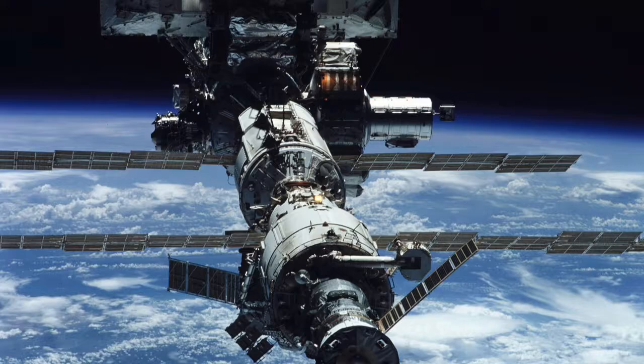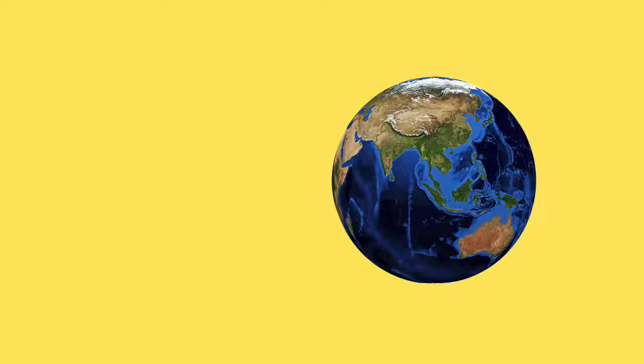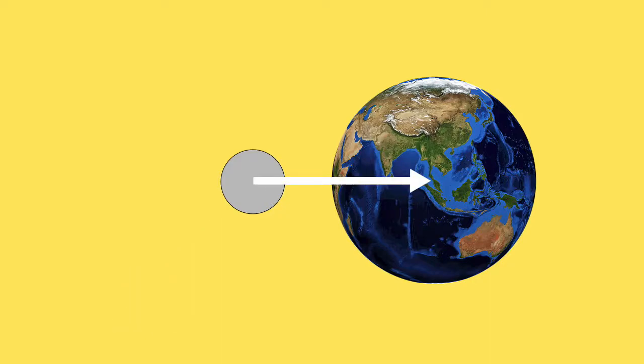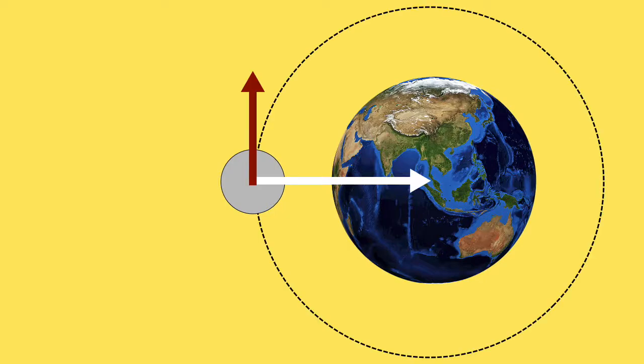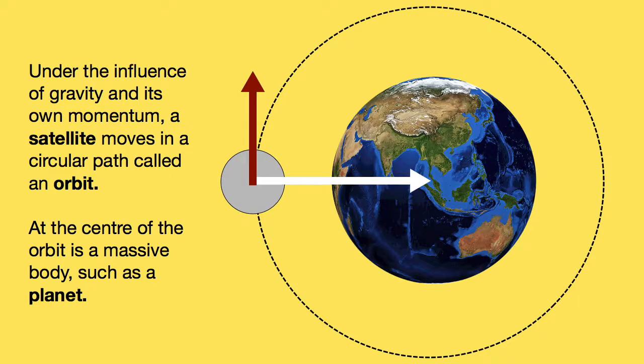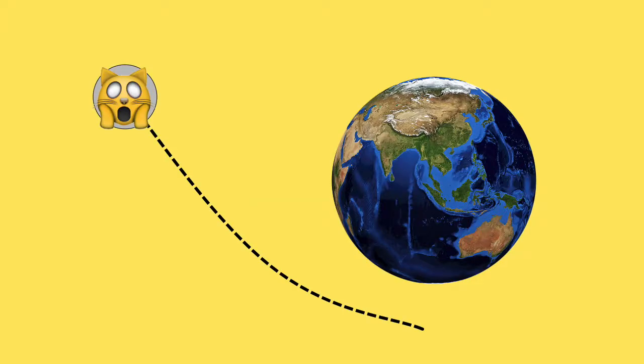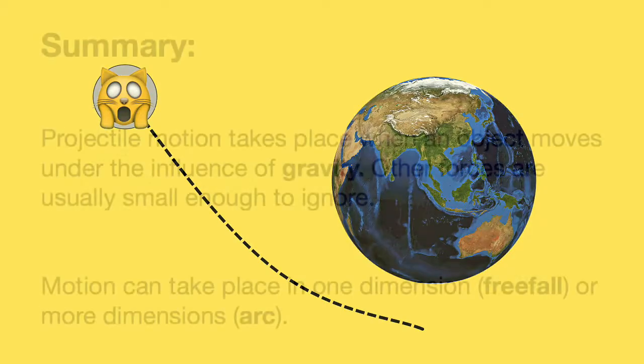It's also really cool to look at. You can argue that a satellite is a projectile, because literally the only force acting on it is gravity. Satellites are sort of special cases though, since they move in circles rather than arcs. In this case, the circle is centered on Earth, and the space station's momentum is just enough to keep it at the same distance from Earth at all points in its orbit. If that weren't the case, it would either spiral in and become a meteor, or it would leave this orbit and shoot off into deep space.